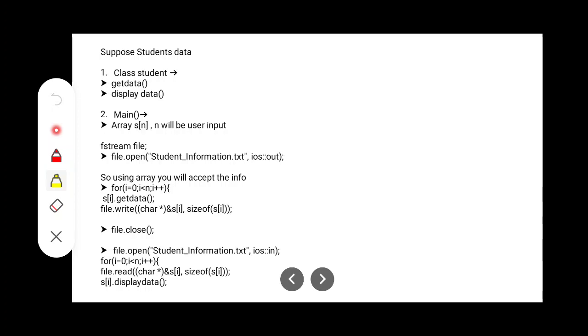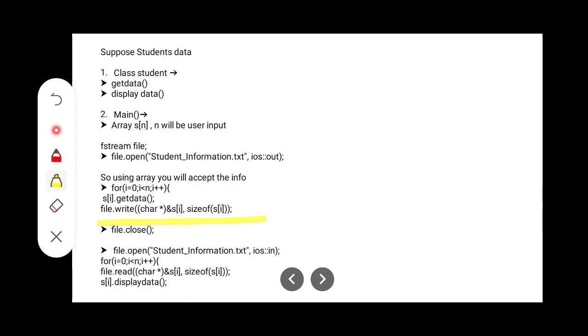So we'll be using the object of fstream, suppose that is file. Using that file, we are going to open the text file in out format, that is write format. Then we are going to write it using the get data function and the syntax of block acceptance. Then we are going to close the file.